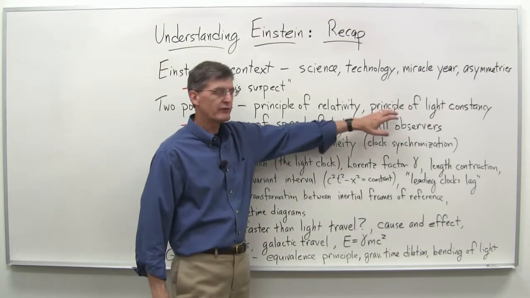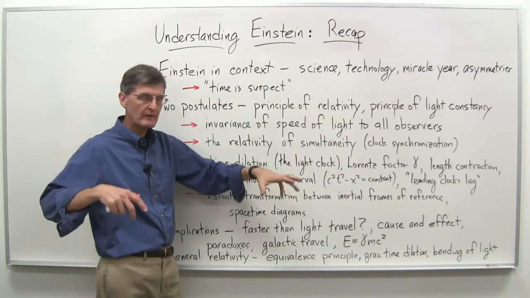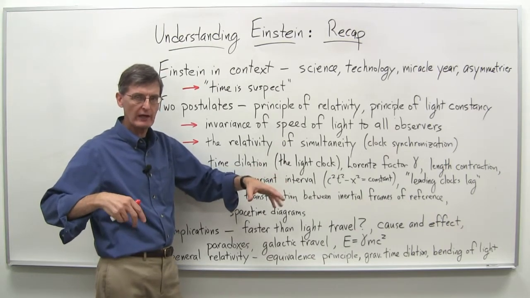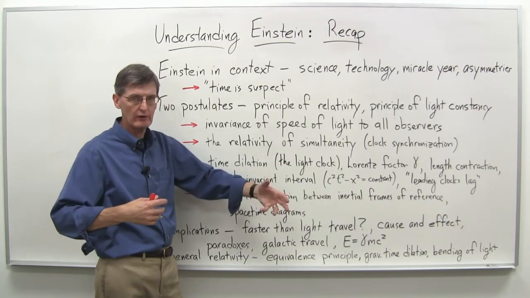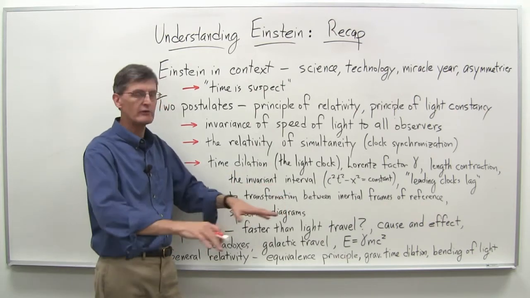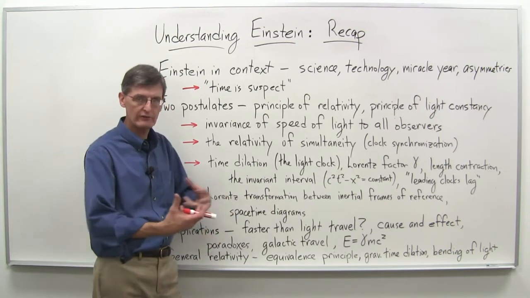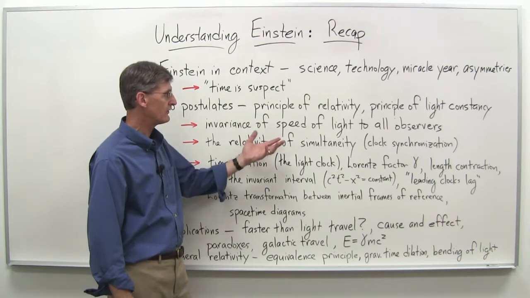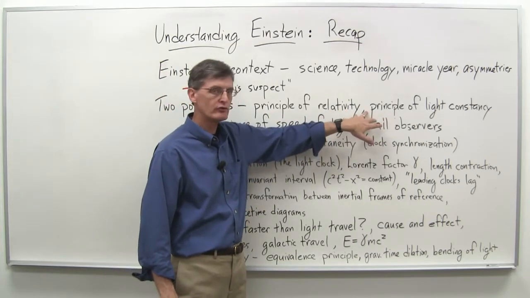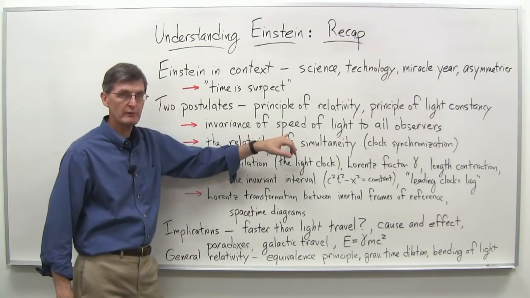And the problem with that, though, is that it went against the principle of relativity, because if you had an ether, you could assume the ether was the absolute reference frame. And so you could have absolute motion measured against the ether, or a state of absolute rest would be the ether, the underlying foundation of the universe, as it were. And so Einstein saw this conflict here, and his insight was that actually they're both true. And out of those two principles, then, we showed that you get the invariance of the speed of light.